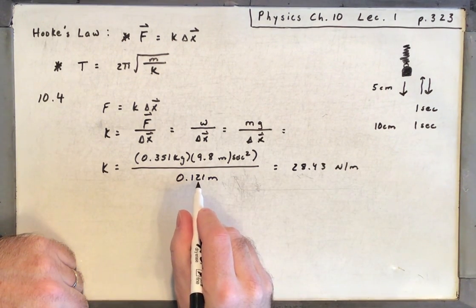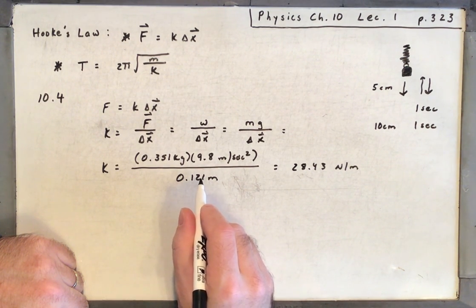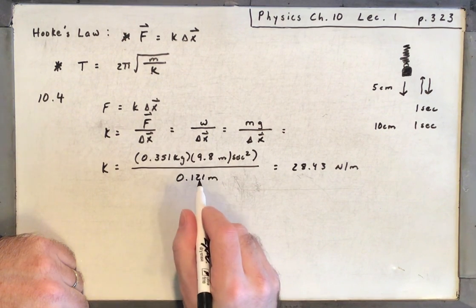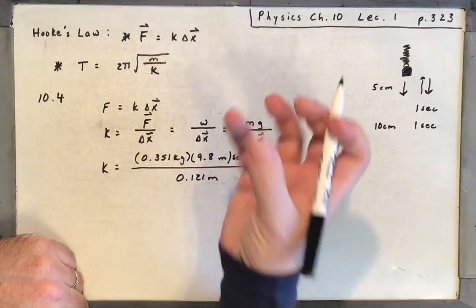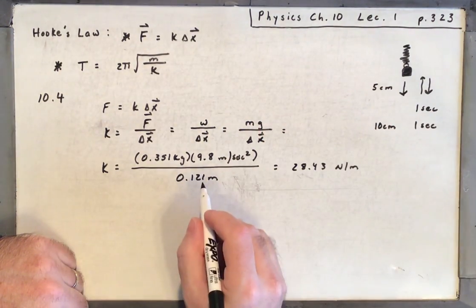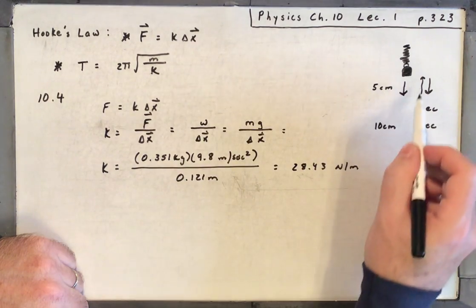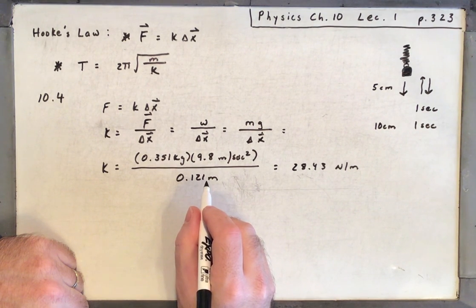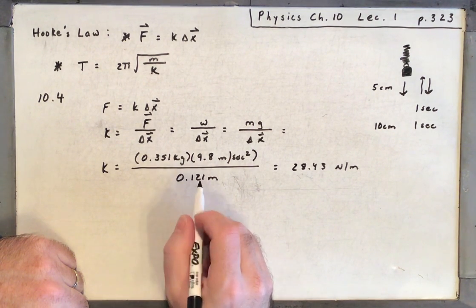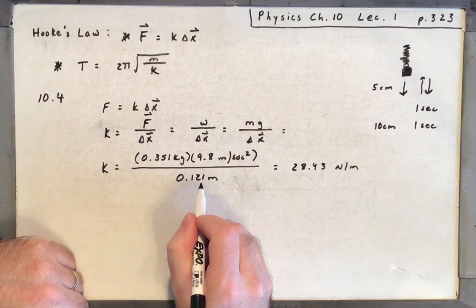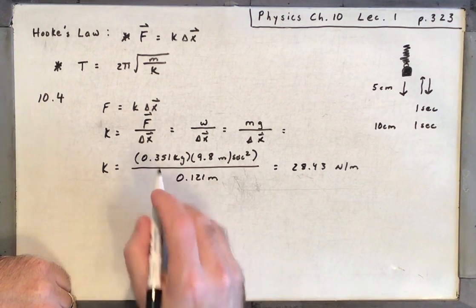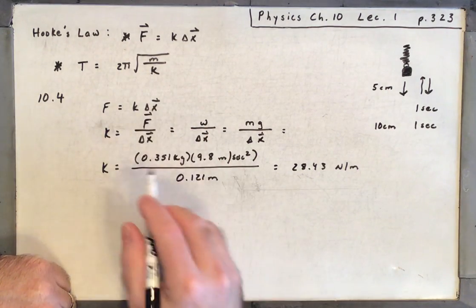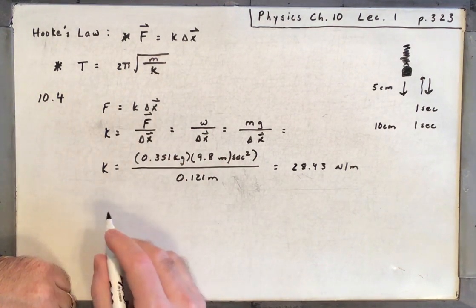Now let me talk about this number here. To find k, you have to see where it stretches when you initially put the weight on. How far does it stretch? The additional amount that you displace it by pulling down, you're pulling down on that spring, that doesn't factor into k. You're adding an additional force. k is determined through the initial displacement when you first put the weight on. That's really important. Don't use that 5.1 centimeter number right there. Now we found k. The 5.1 centimeter actually doesn't even figure into this problem, all right?